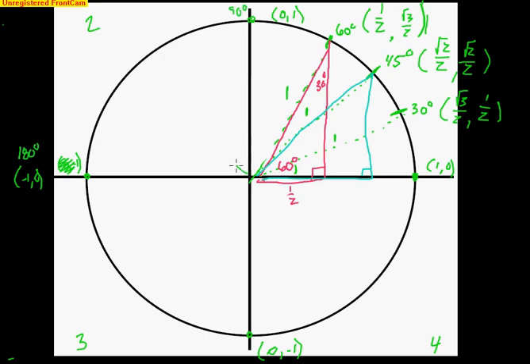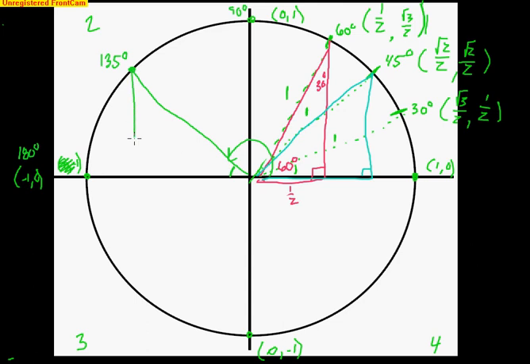So directly in between here, what angle is directly in between 90 and 180? Well, it would be 90 plus 45. It would be 135 degrees. So this angle right here would be 135 degrees. Now this angle right here is 135 degrees all the way from initial side to terminal side. But think about it, this angle that's left over would be 45 degrees.